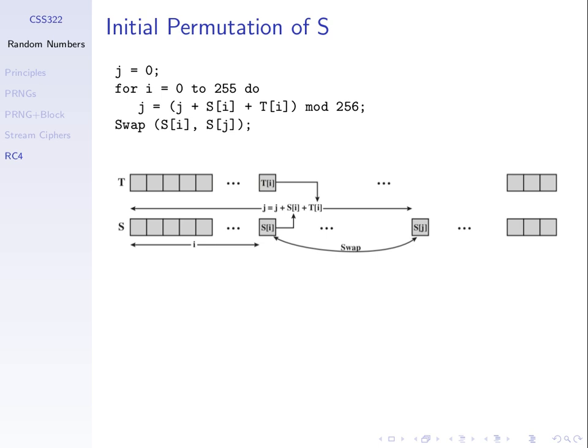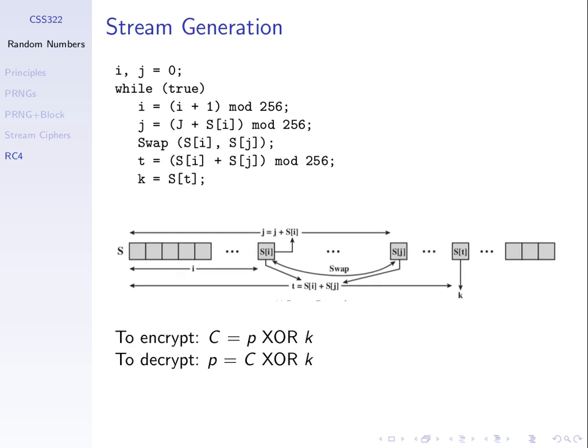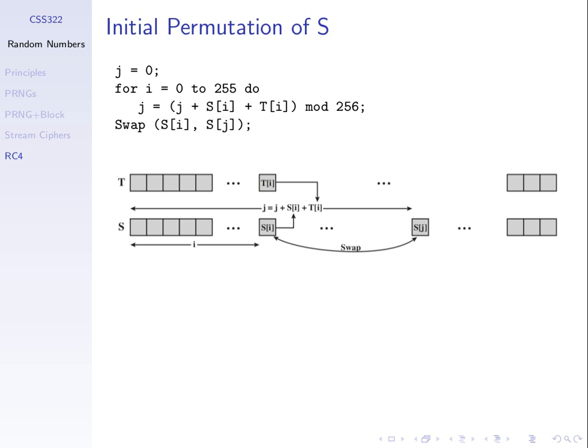And you'll get 1, 3, 2, 0, 4, 5, 6, 7. Yes. Sorry. This swap should be indented. That's a good point. My indentation is not good here. This swap should be indented. It's inside the for loop. So inside the for loop, we calculate j and then swap. And then increment i and do it again. So the for loop ends after the swap. And we do it again up until i equal to 7.